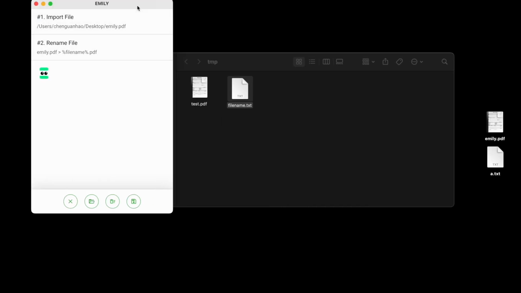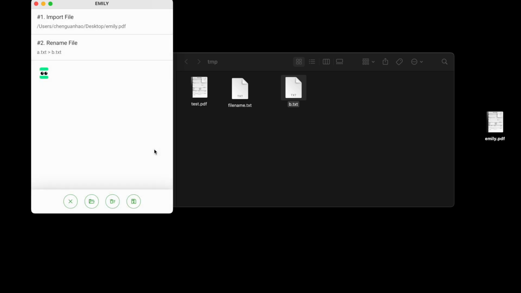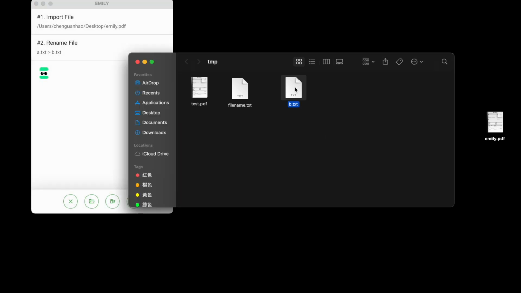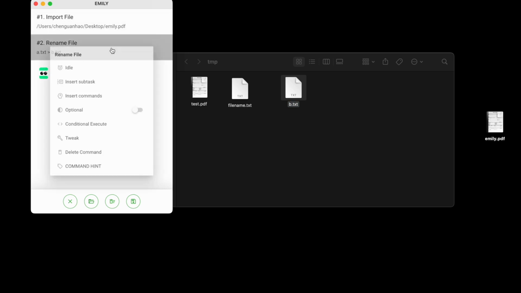Have you noticed why we previously needed to change the file name back to its original name? It's because we can only modify files that exist in the workspace. For example, suppose in training mode we have already designed a step to rename a.txt to b.txt. After changing it, we realize that the step is incorrect and want to rename a.txt to c.txt, so we try to change b.txt to c.txt. You will find that nothing happens after clicking OK.